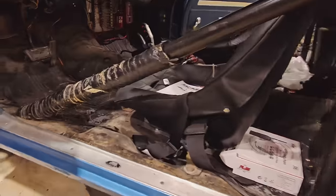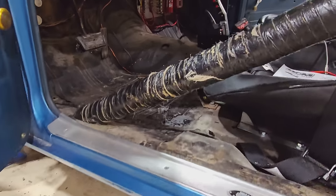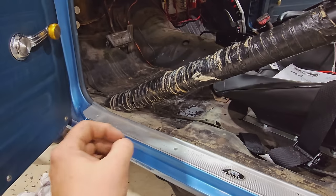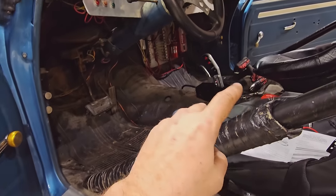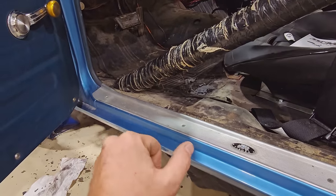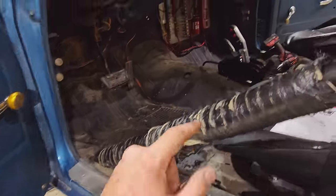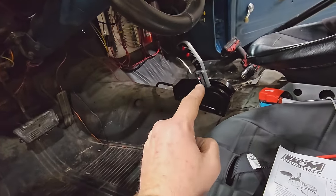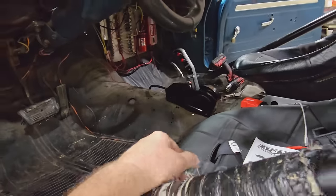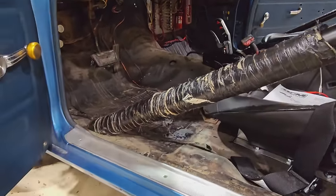Setting the shifter up right now. He's almost got the cable through. So in a minute, he's gonna yell at me to go to first, and he's gonna make sure that the cable can slide in and out of the arm easy. And then I'll go back to park. We'll test that again. And if those two slide in and out equally as good-est, then it should find every gear within the detents of the shifter. Well, that's how it normally works. But here at Vice Grip Garage, that'll probably just snap off the floor and it'll get stuck in seconds somehow.